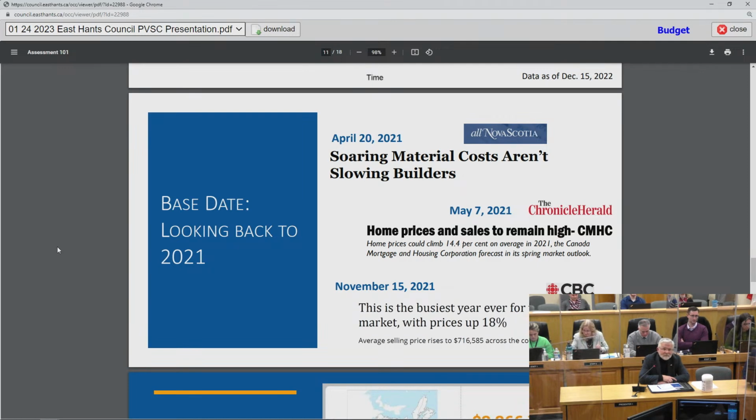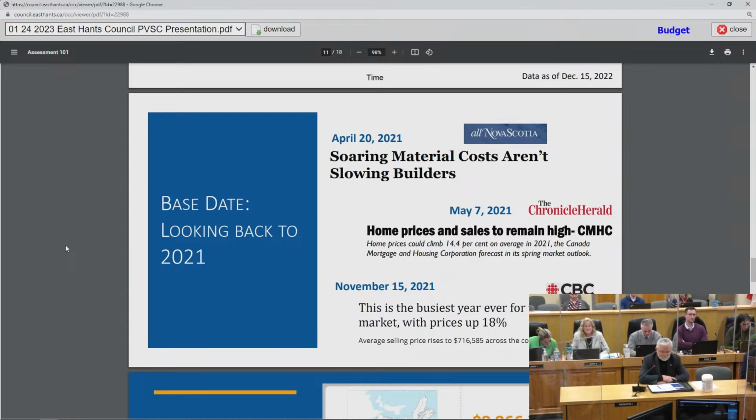Was there any direction from the provincial government or anything, knowing that this COVID, I'll call it a bubble because that's what we all lived in during that period of time, was going to be an anomaly as compared to the 9-year trend previous before that, and to take that into account when doing the assessments moving forward? No, we work strictly with sales reviews, the actual market evidence. That's what we use. All right, thank you.